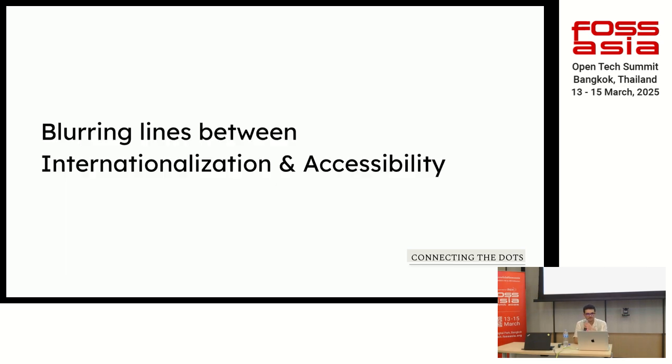Okay, so let's look at the intersection of internationalization and accessibility. Both these concepts rely on separation of concerns. But adapting to a specific region through internationalization, or ensuring accessibility in isolation, is sometimes not sufficient. For instance, consider an application primarily designed for users in Japan trying to expand globally. The needs of an elderly user in Japan would be very different from the needs of a blind user, for example, in Thailand or in India.